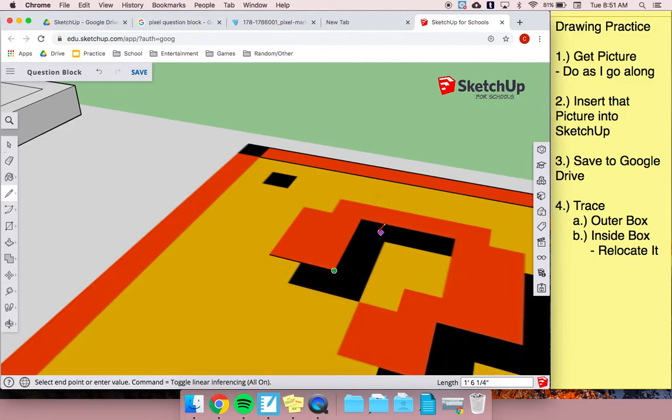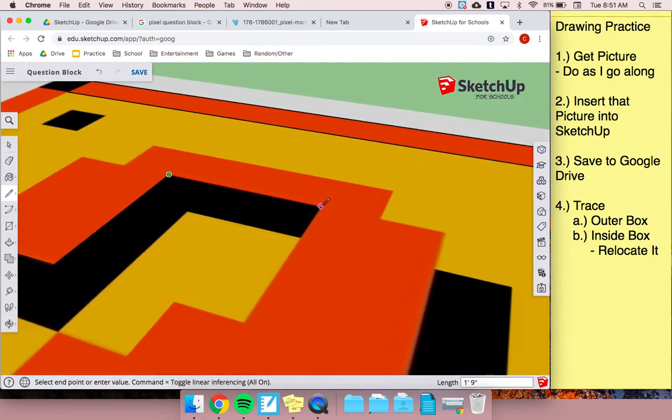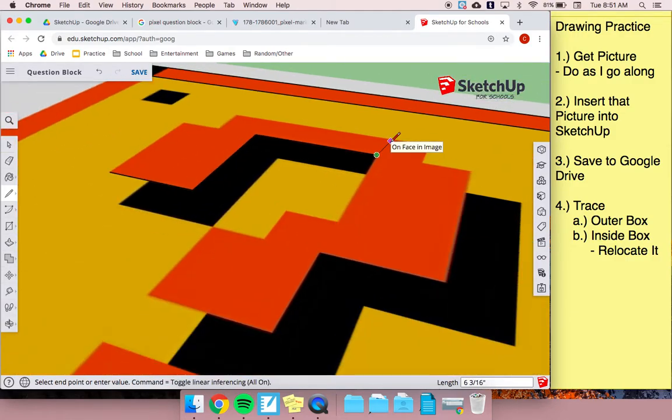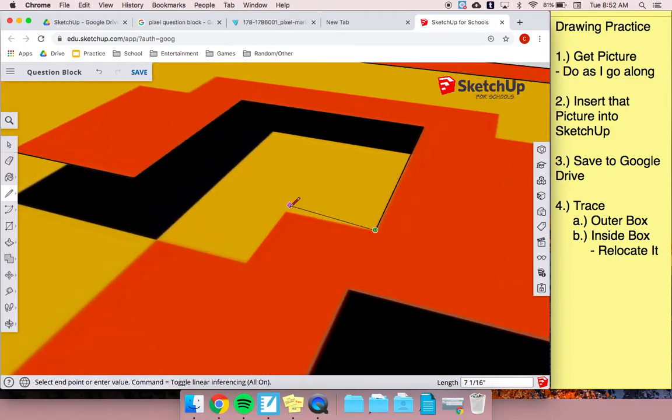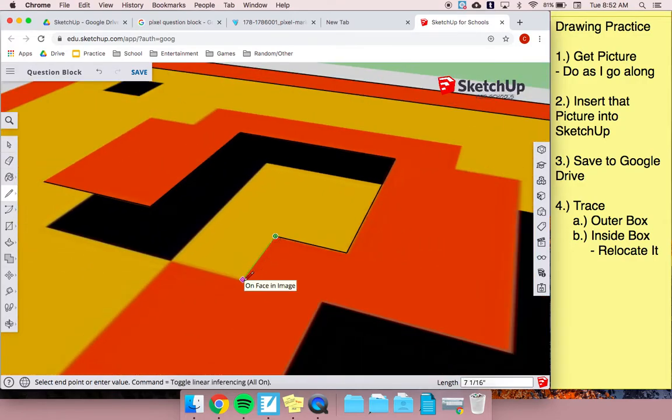And start tracing the question block. Now I don't have a point to snap to yet, so I'm just drawing as I go. But when I come back here, it looks like this corner and endpoint might be the same here. This could possibly be the dead middle of it, but when I bring it back, that's a little too far, so I'm going to have to scale back. Now you can repeat anything I say by just jumping back if that's confusing at all.